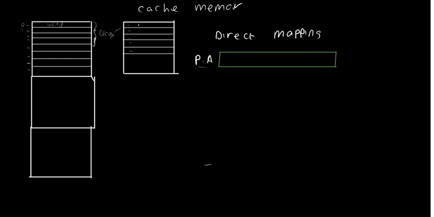Now, there are a few things that we need to take note of. First of all, this physical address is viewed from two perspectives. There's the perspective of saying we're getting it from this point in memory, and then there's the perspective of saying this is how it sits in cache. Remember, I said in direct mapping, we are able to determine that it will always sit in this block. How do we do that? Well, this address is split into 3. So we have the first few bits here, which we call W.